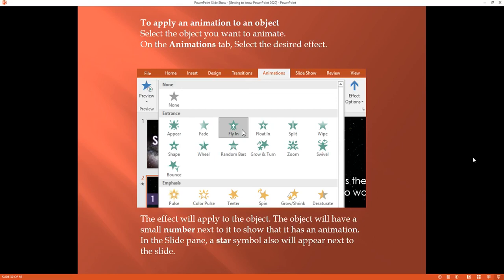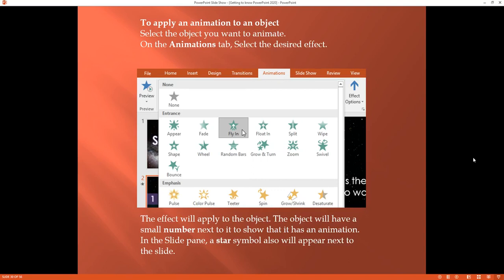And it's extremely simple. First, before you do anything, like we say in pretty much all of these workshops, you want to select what it is you want to make a change to. So you click on, for example, your bullet list, and then you can go to your ribbon. On your ribbon, you've got an animations tab. Click on your animations tab, and when you do that, you're going to get some choices here for animations. Especially, again, we're going to use the bullets. So if you want to do the fly-in, which is basically something I just described, where your bullets fly in, you can select that.